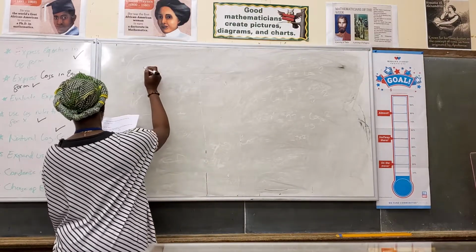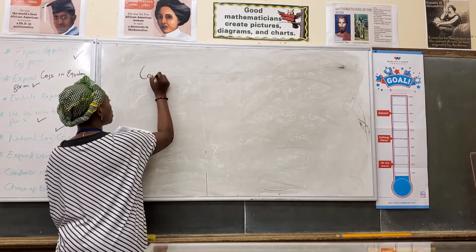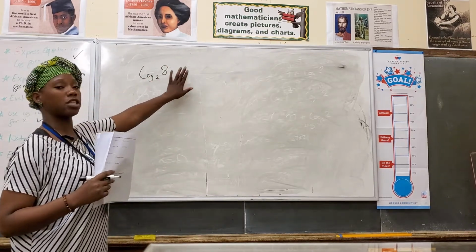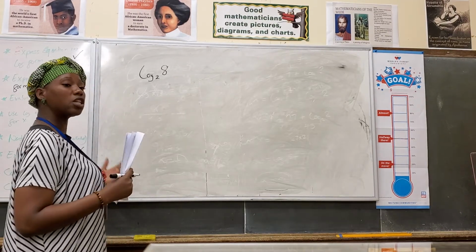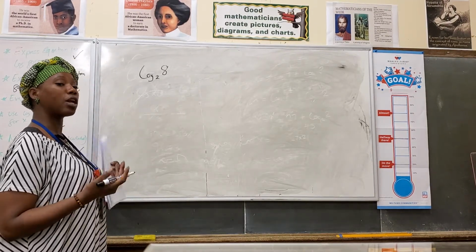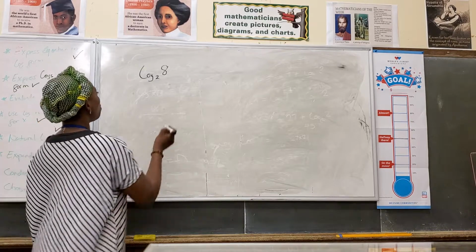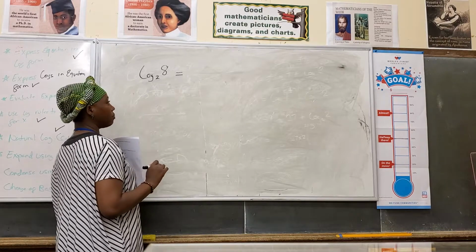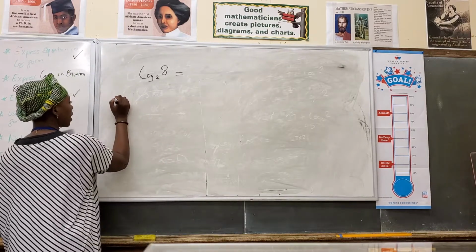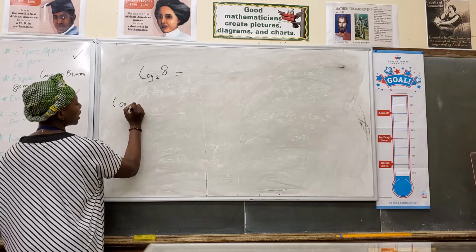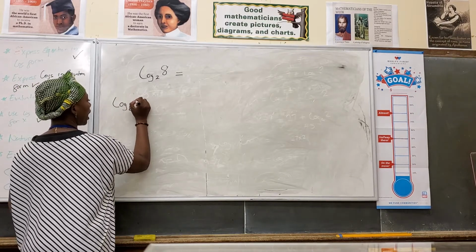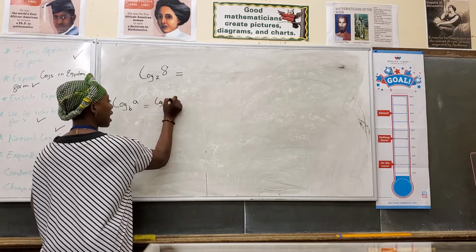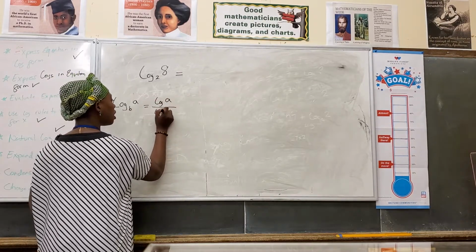So let's say you have something like log base 2 of 8. And luckily for us, we know log base 2 of 8 is 3. But let's say we didn't know what log base 2 of 8 was, and we wanted to do it on our handy-dandy calculator. Well, with the change of base, we can change it to a base of 10.